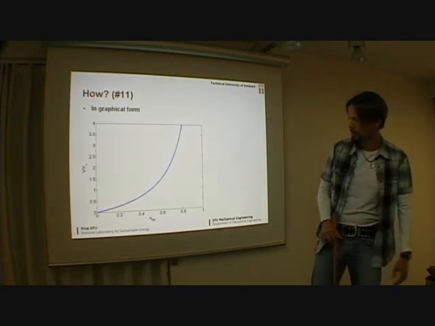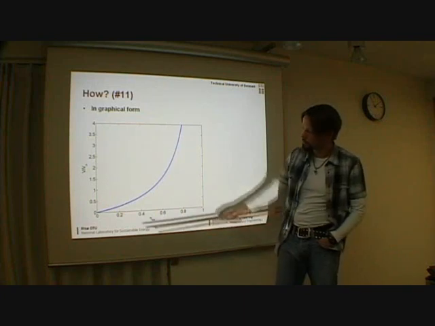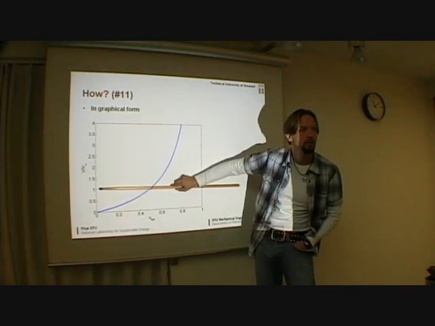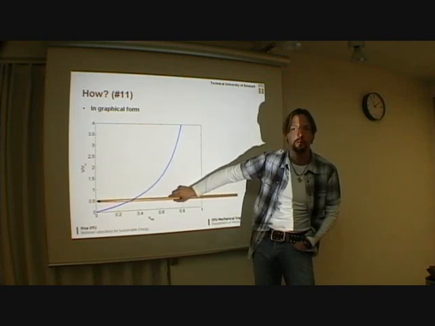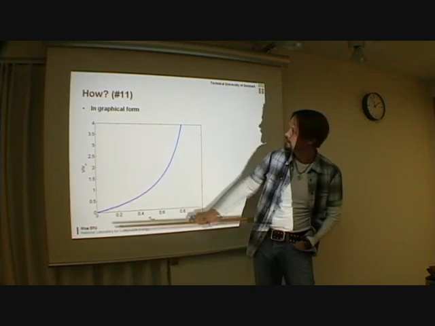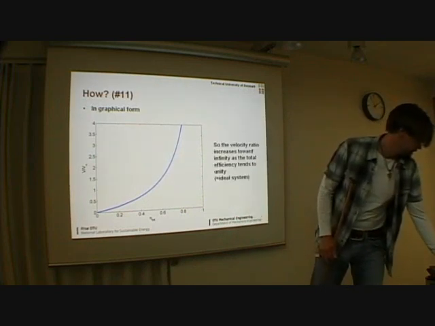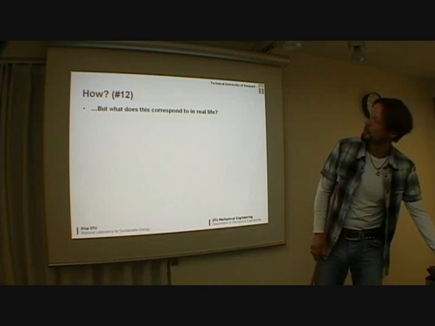This looks like that in graphical form. This is the product of all the efficiencies. And this is one. If some of you knew what the results were last year we raced, then the maximum velocities was down here. There is room for improvement at least. This is the theory. It's unbounded.